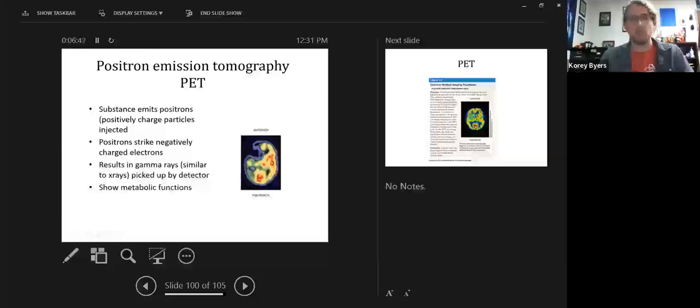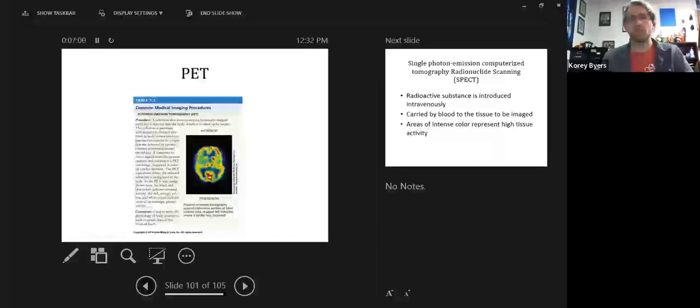If this is the brain, anterior, posterior, you can tell something's going on. You would expect metabolic activity. Where it's brighter, red, orange, yellow, that's higher activity. Colder, darker, no activity. Blue, lower activity. And so something has happened here on that brain. You can read through the textbook's version here of a PET scan to get more detail of that.